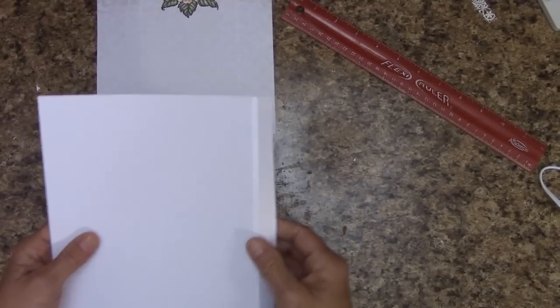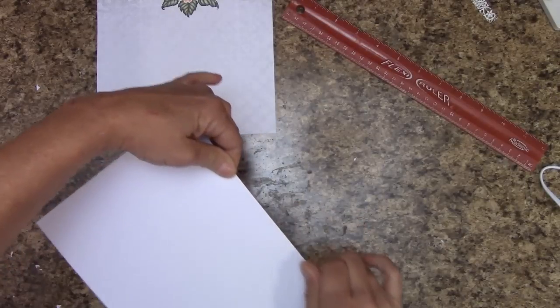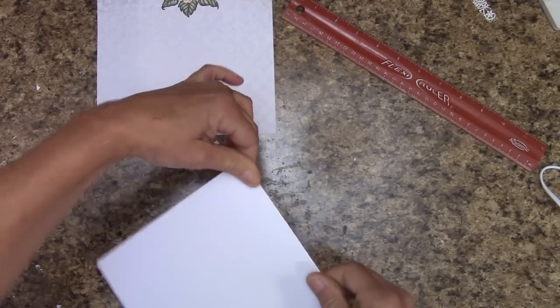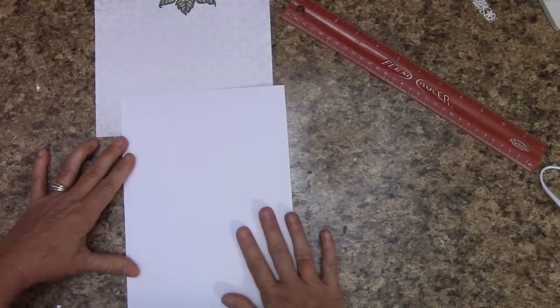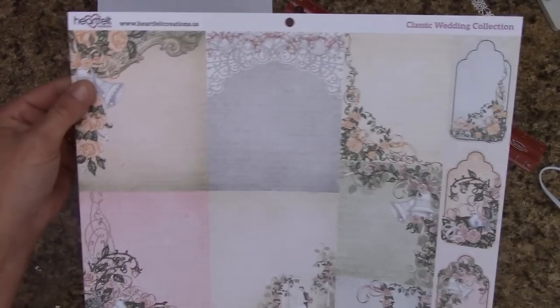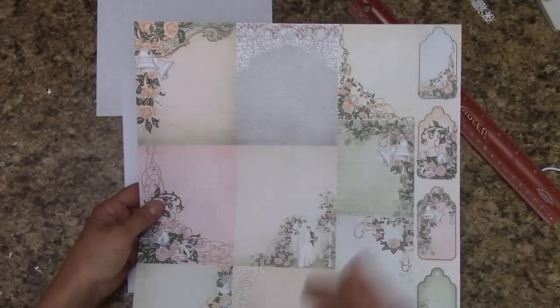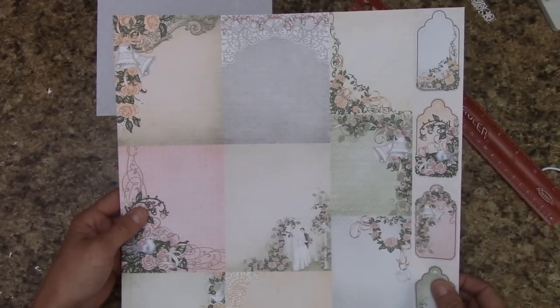Our flap is going to be off to the right. You have the inner score and the outer. Cover on the inner — pinch to push that back behind so all we see is what we need to cover with paper. In your paper pack, you will find this sheet. On the back, it looks like this. So let's trim off this top piece. To ensure that we have the same leftover cuttings, we're going to look at our page like this when we're cutting it.